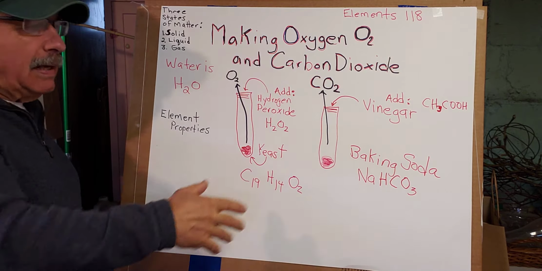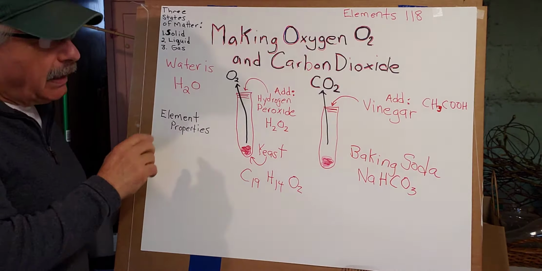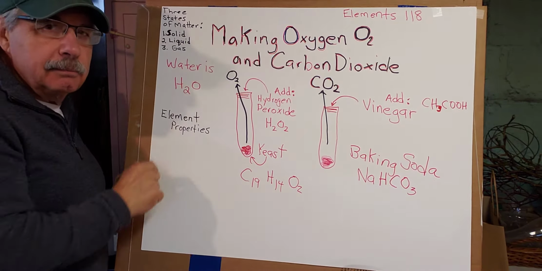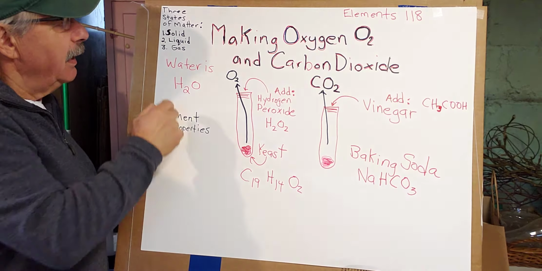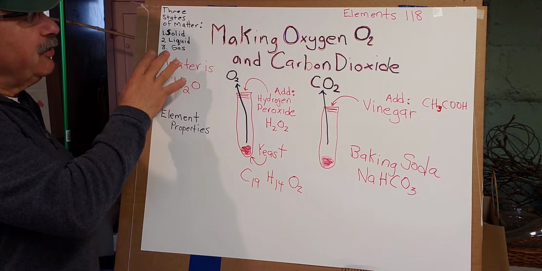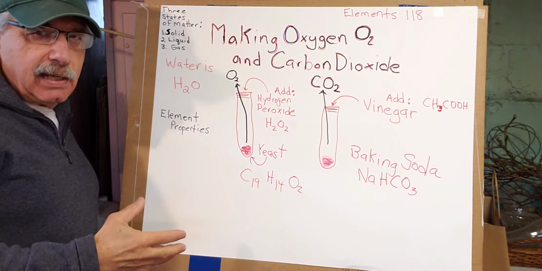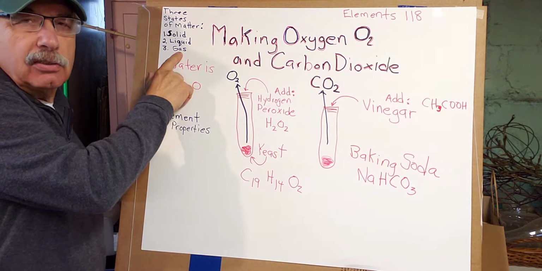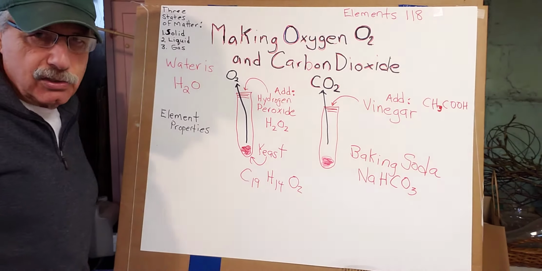Now, everything on the Earth and in the air is made up of elements, and they can be found in three different states: solid, very hard; liquid, and you know what a liquid is; and a gas, and you know what a gas is. So the three states of matter are solid, liquid, and gas. And the experiments today will be working with the gaseous state of matter. Oxygen and carbon dioxide, both are gases.